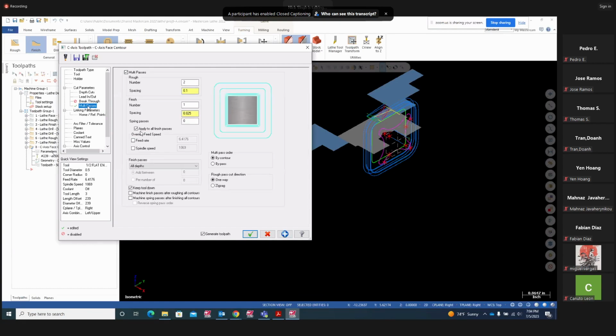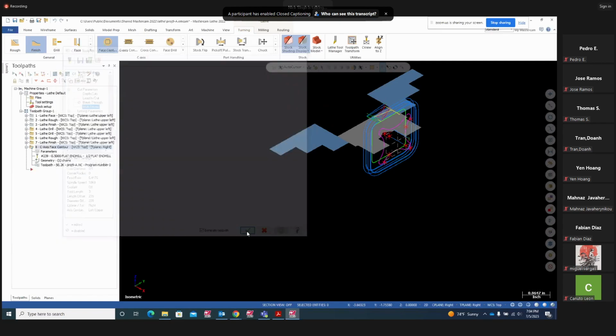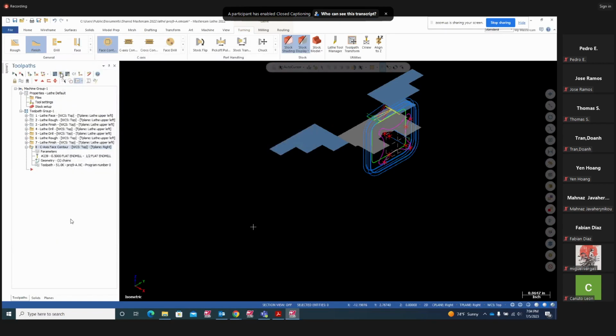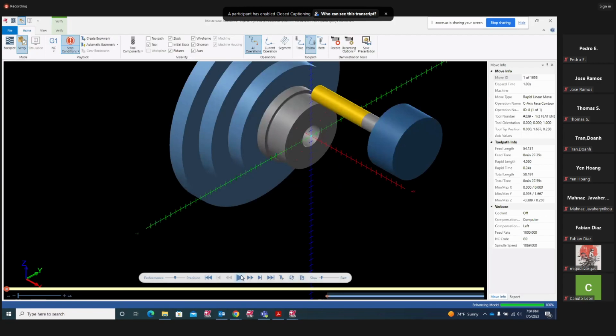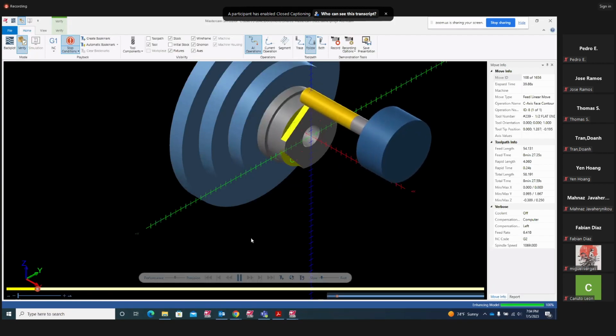Multiple passes. We're going to say multiple passes, order of finish, machine finish passes after roughing all contours. Machine finish spring pass, we don't need that. That's good. There we go. Second rough.